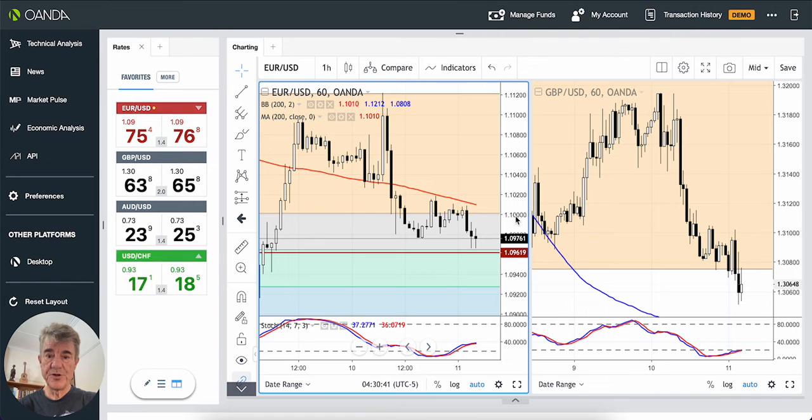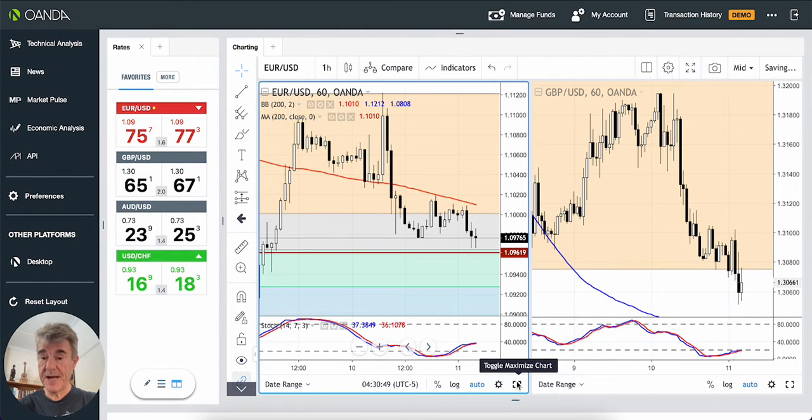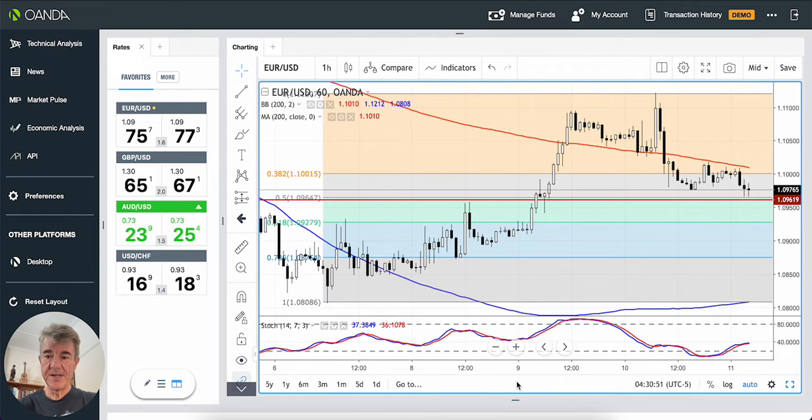But what I wanted to do is just show you what's going on right now. I've got long positions on both of these currencies. This is the euro against the US dollar and the pound against the US dollar. Let's just have a look at the euro. I bought somewhere around here. I'm still in this long position, somewhere around this area.